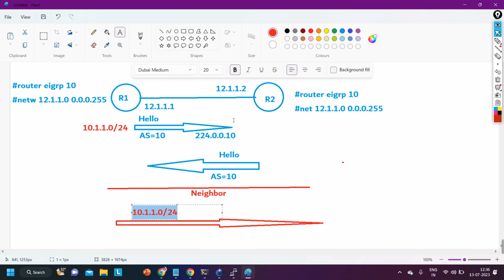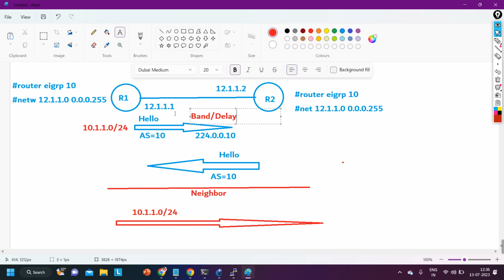And inside the hello message there will be one more piece of information: what values router 1 is using to calculate the metric. It is using bandwidth and delay to calculate the metric.